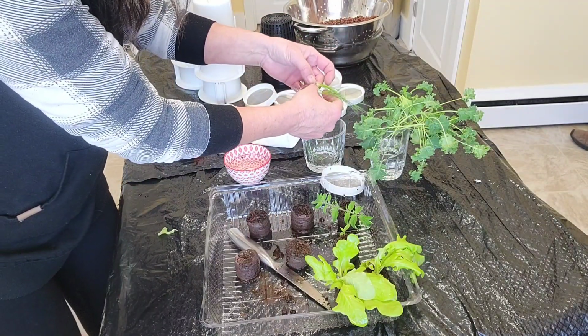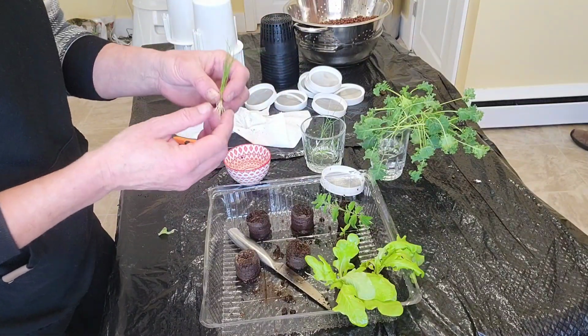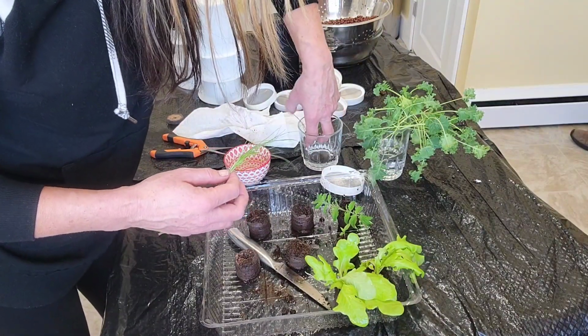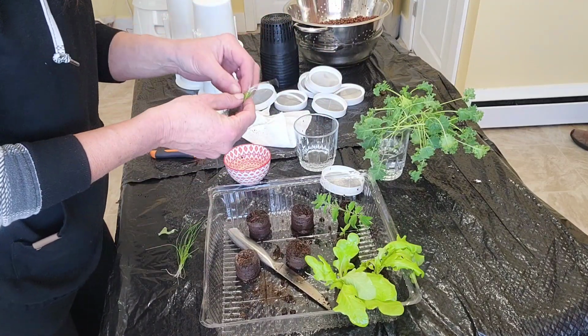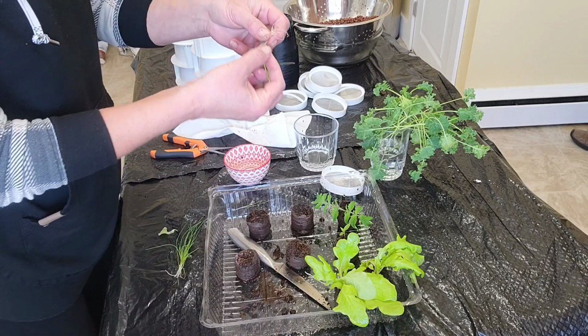And these are bunching onions, so I'm just going to take 2 bunches. There's a little bit more than I would have liked in there, but I want to just see how they grow. So I'm going to gather these ones and the others. And the root system, any weak ones I'm going to pull out.